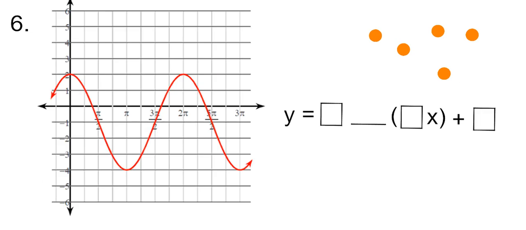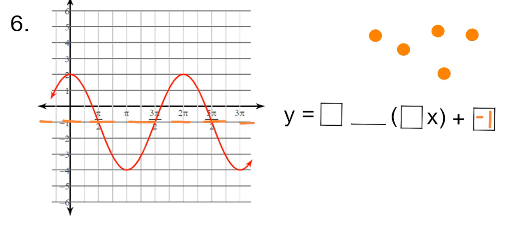Before we do who am I, let's find the midline. That might be helpful. I kind of do it differently each time, as long as we get them all done. I'm at -4, I'm at 2. We can add those together, right? 2 plus -4 is -2, divided by 2 is -1, or you could just eyeball it. We can see that -1 is our new midline, so that's our vertical shift, and the vertical shift is going to go there for Delta Math.